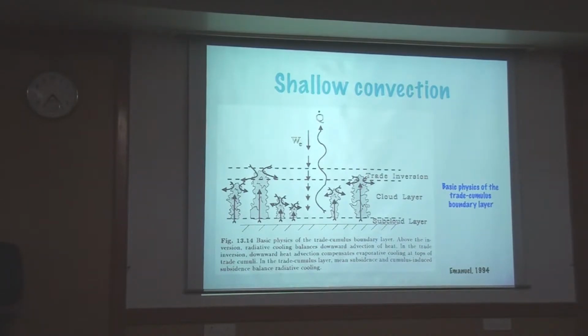And the question then is how energetic will the convection be? That depends on the surface fluxes, which in themselves depend very strongly on the sea surface temperature. So the warmer the SST, the more energetic the clouds are, which means this trade inversion is slanting. It's very shallow where the SST is cold, and it gets deeper and deeper as you go from the cold SST towards the warmer SST, until you get to SSTs where you get deep convection and the circulation is different anyway. And then you're in the ITCZ. So here you have this increase in the height of the trade inversion.